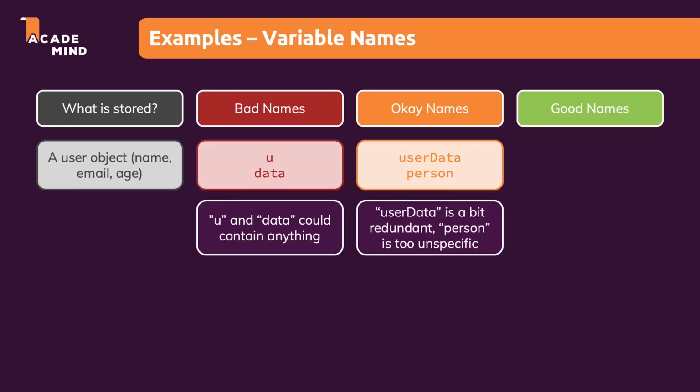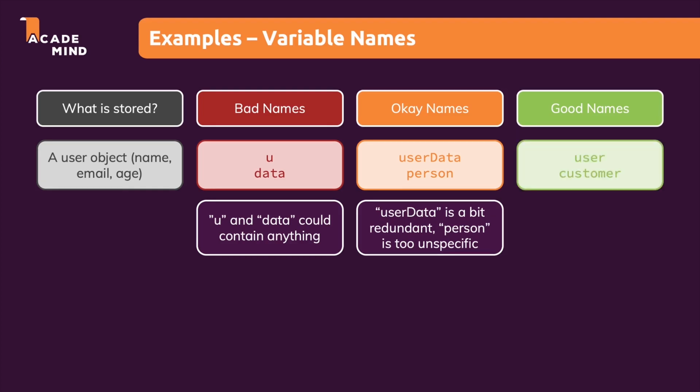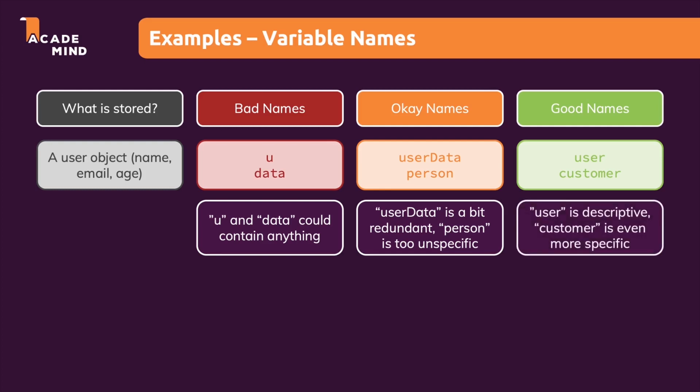And I'm bringing this up here just to make it clear that a name which might be okay in one scenario might be a good name in another scenario, and vice versa. Just the bad names are really often very bad. So therefore, good names could be user, or as I just said, something more specific like customer. User is pretty descriptive and clear, and customer is even more specific, which often might be the better option to make it really clear which kind of user that is. Of course, if you have an application where a user is really just a user and not necessarily a customer yet, then there is nothing wrong with going with just user, which is why it's listed under good names here.